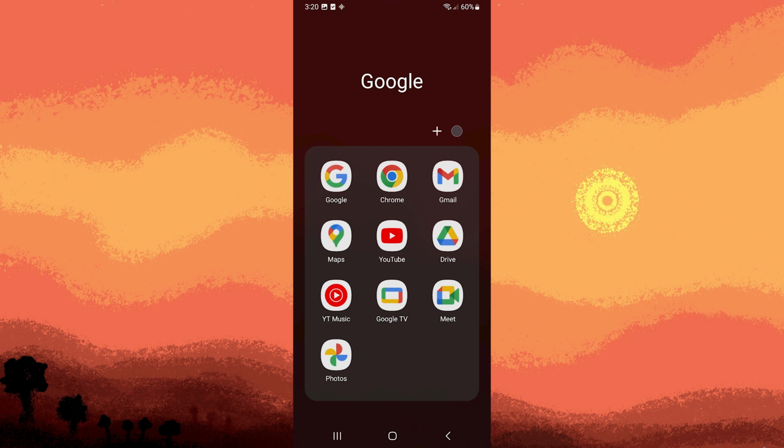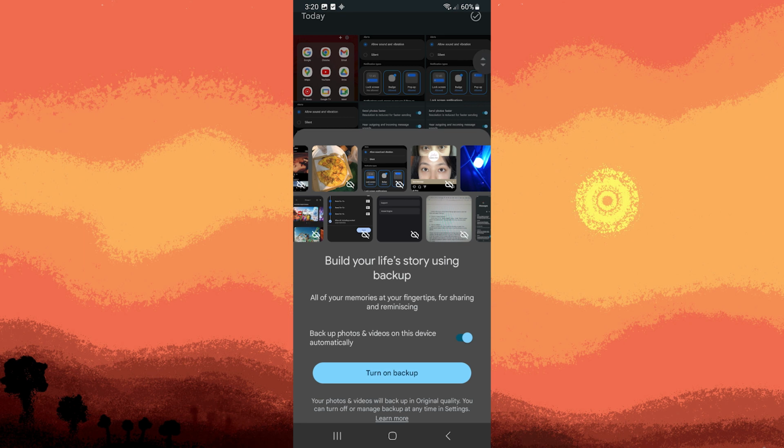Utilizing the Google Photos application provides a user-friendly means of accessing your backed up photos. And here's a comprehensive guide to navigating through the app. Step 1. Commence by launching the Google Photos app installed on your device and make sure your turn on backup is enabled, and we have guides for this one too.